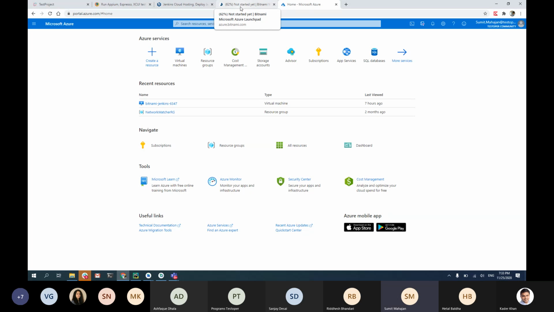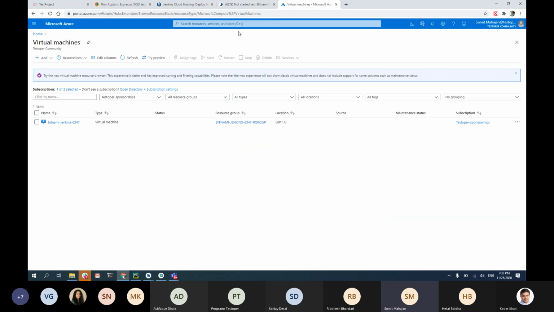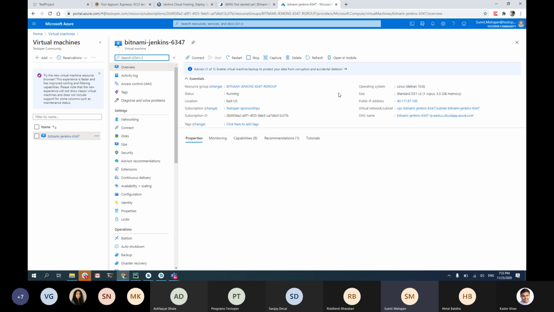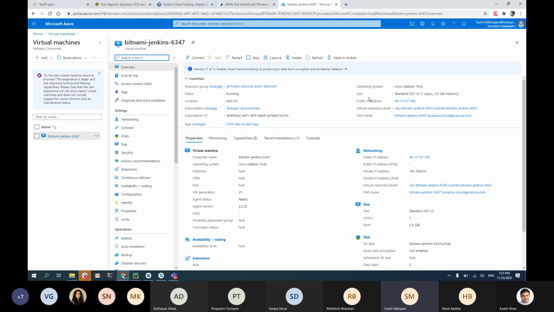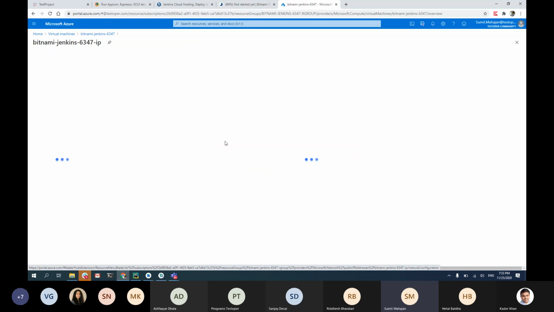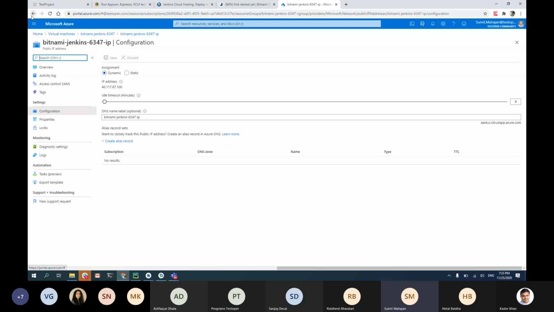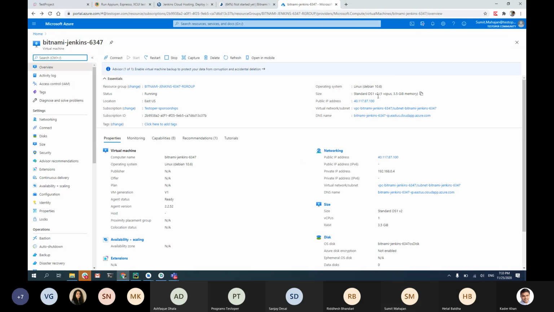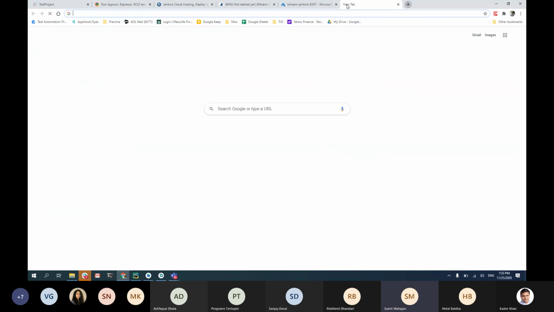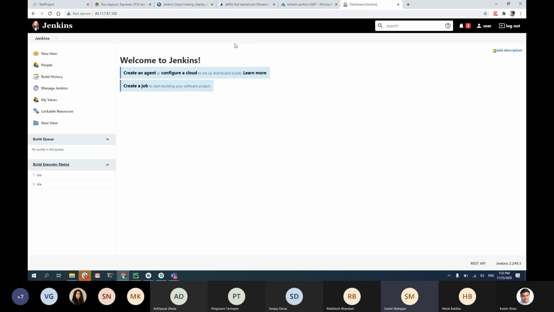So what we're going to do is, let's see. Since it's taking a bit of time, I'm going to jump into the running instance, right? So this is the running instance. If I go to the public IP address, I should be able to see Jenkins being there. So I'm going to copy this public IP address. I'm going to paste it here. All right, so once your configuration is completed, you would be able to log into your Jenkins, and then you would be able to open your Jenkins server, right?